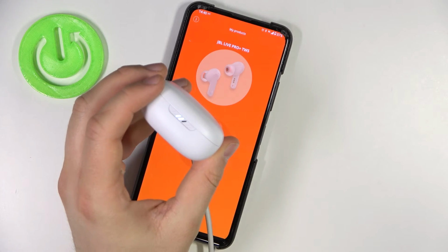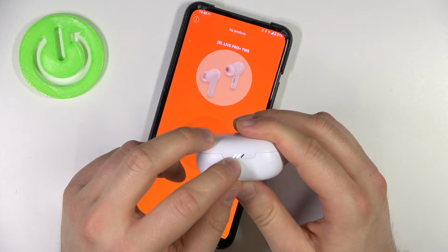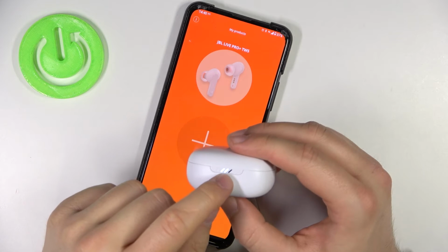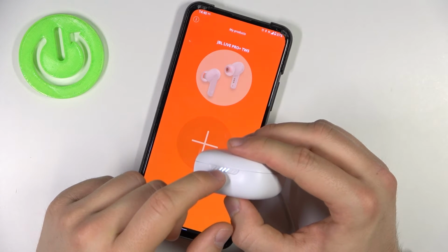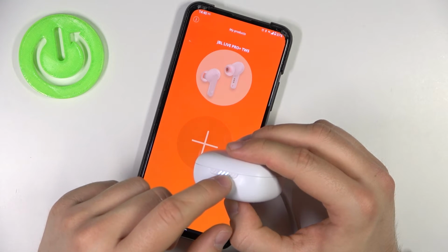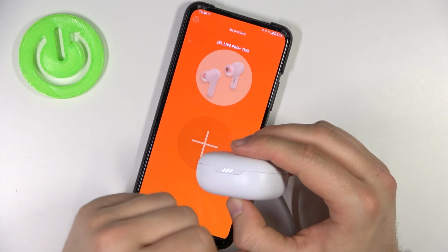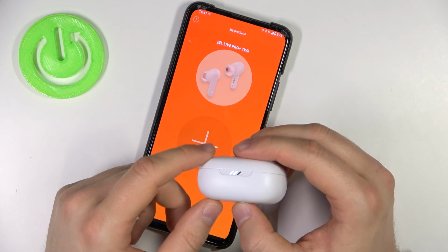And when you make it, this indicator on the front will blink like that, and basically that's the battery status of the case. So when the three lines flash at the same time, it means that it's fully charged. When it's blinking, it means that it's not fully charged. That's obvious, right?